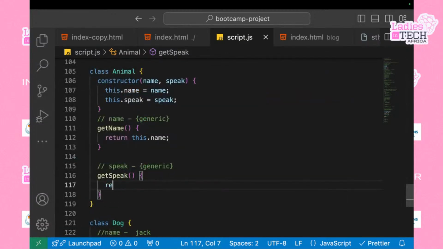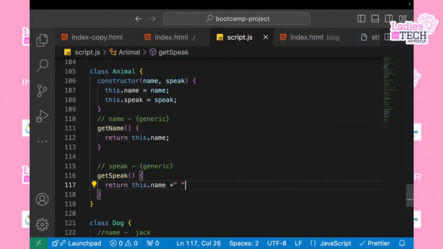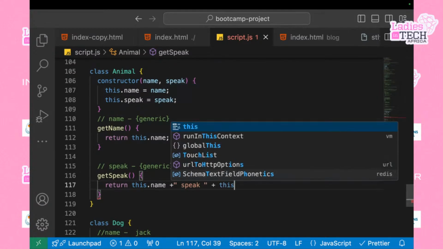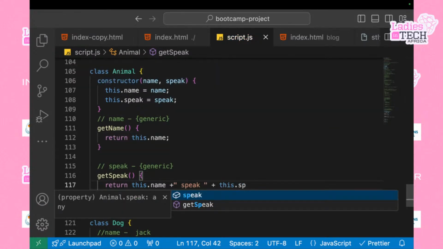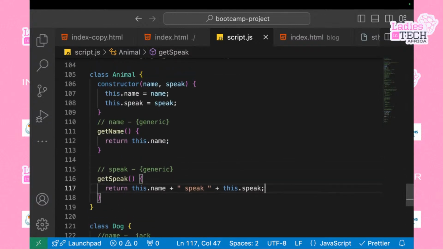Return this.name, what does it do? Speak. Returns this.speak. So we've defined it inside this Animal.